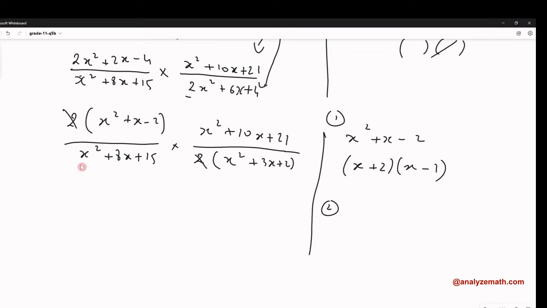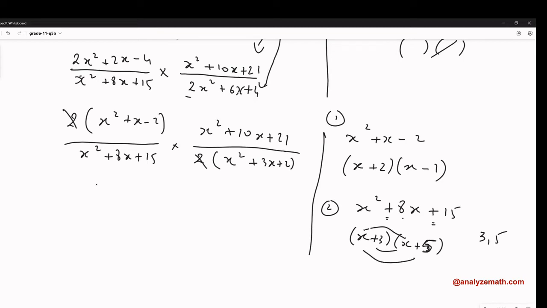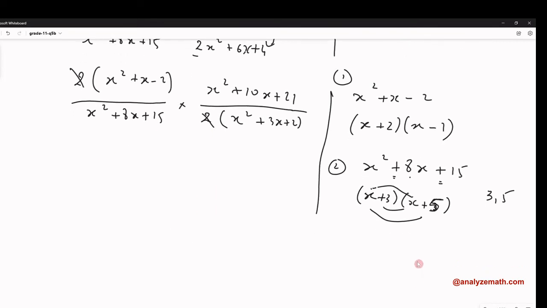The second one, let's look at x2 plus 8x plus 15. Now this will be factored as x here and x here. I need two numbers. When I multiply them, they give me 15. When I add them, they give me 8. It looks like a 3 and 5. And both of them plus, because there is a plus here and a plus here. So let's check again. x2, 3x and 5x, that gives me my 8x, and 3 times 5, 15. It's always a good idea to check your factoring, because a small mistake here will be a problem later on.